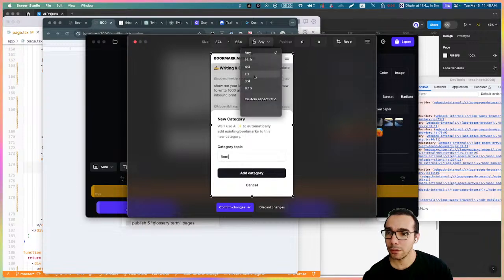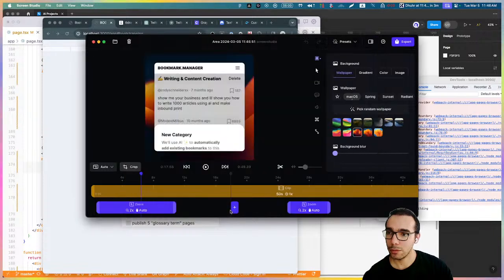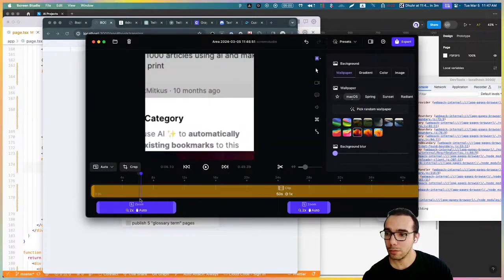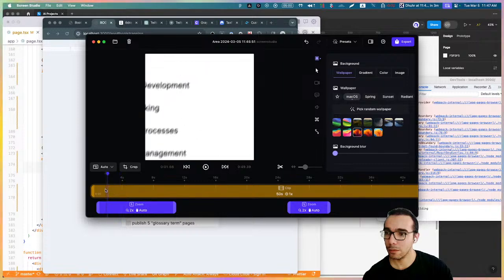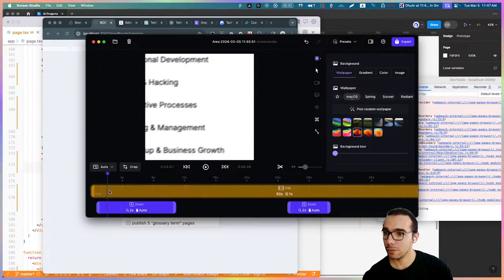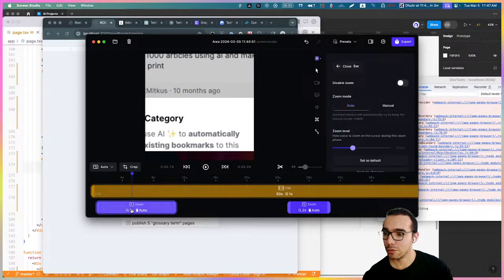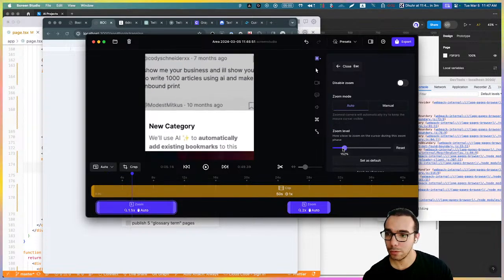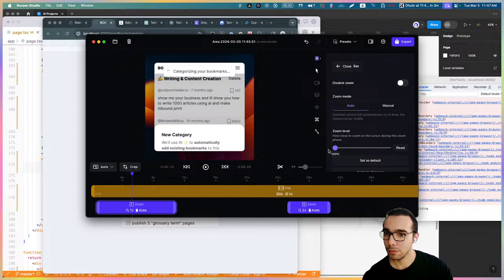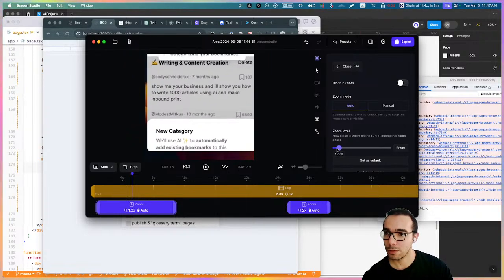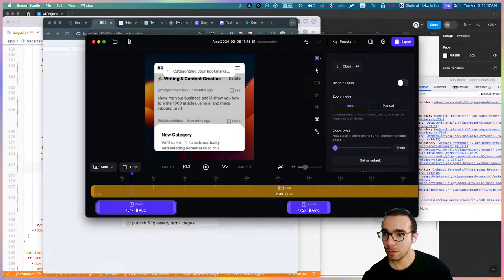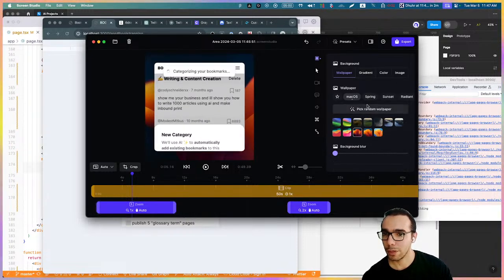We want it to be one by one. Okay, confirm changes. Okay, that looks pretty bad. Wow, that looks horrible. The zoom. So yeah, you need to adjust the zoom, obviously. Oh, okay. When you adjust the zoom, that background starts showing. Probably adjust the background too, right? Something that'll fit into whatever it is we're doing.